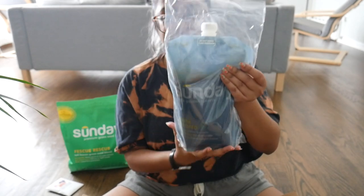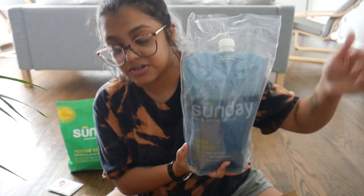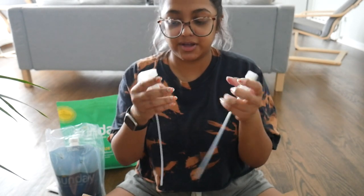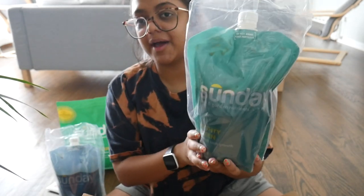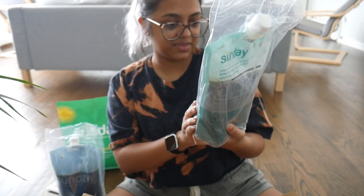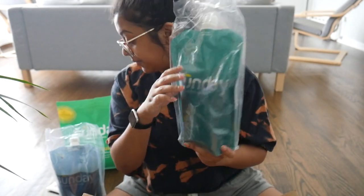And what's also cool about these bottles is that I believe with the attachment right here, there's going to be some nozzle attachments that you can just connect this whole bottle onto your hose. Oh, yep, exactly that. We got some nozzle attachments. These look like if I were to just spray it using my hand. I think there should be more attachments in here. Okay, another bag of liquid. We have Mighty Green, more lawn and garden nutrients. So I guess this is gonna do something slightly different than the other one.